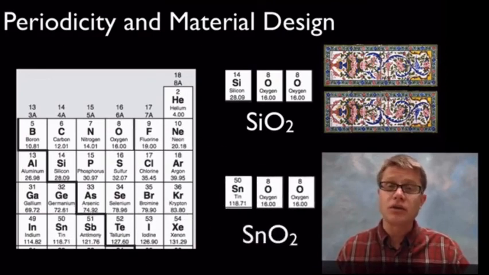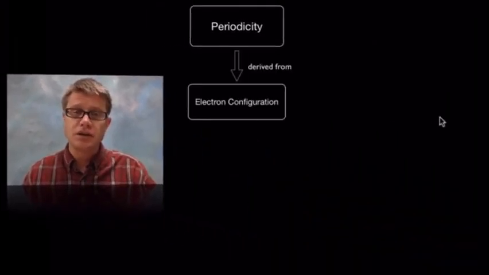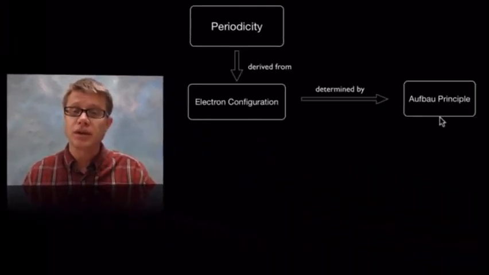And so if silicon dioxide can make that, well, what about something below that? What about tin? If I were to grab that, I could say maybe those are going to form ceramics, and they will. They'll form glazes that are going to be on these ceramic tiles as well. And so what scientists can do is they can dance around the periodic table, and if you know some of these trends, you can make predictions about new materials.